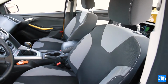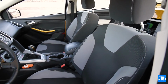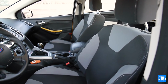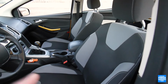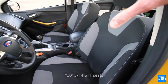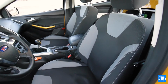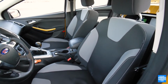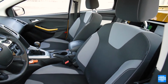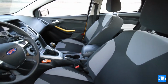I had said that given this became an ST sedan, having it equipped with these seats was a pretty, I'll say, lucky call. The reason I say that is because in other markets around the world, not in Canada, you can get STs with these seats. The only difference is they'd have ST embroidered right in there. But the ST1 seats, as they're called, and these sports seats are the same otherwise. They're identical otherwise. So even though the plan on day one was not to make this an ST sedan, it kind of worked out. So now I'm going to say these will be replaced at some point. They are going to go eventually, but for now, these do fit with the whole ST theme. They're very supportive, very comfy, and I have been very happy with them.